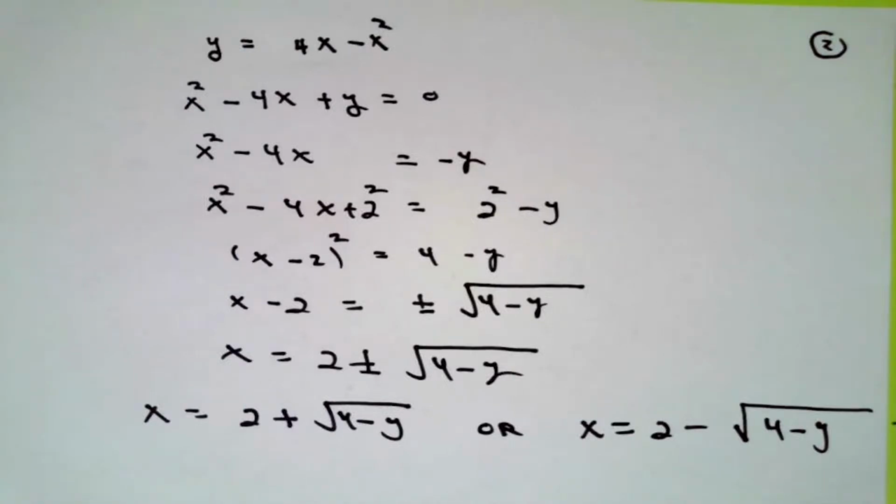Move the constant term over to the other side. I've got x squared minus 4x remaining on the left. Half of 4 is 2. I wish it had 2 squared added in. Supplying the 2 squared turns the left-hand side into a perfect square, the square of x minus 2. X minus 2 is either the radical of 4 minus y, or the negative of that quantity. X is 2 plus or minus the square root of 4 minus y. The larger of the two is the one that goes with the plus sign. The smaller goes with the negative sign.